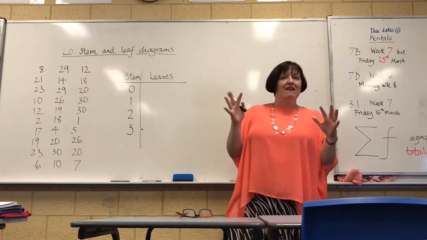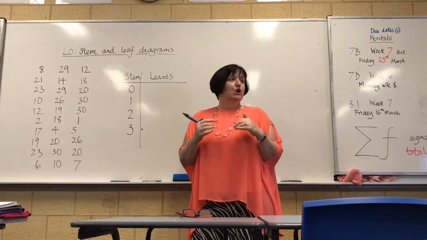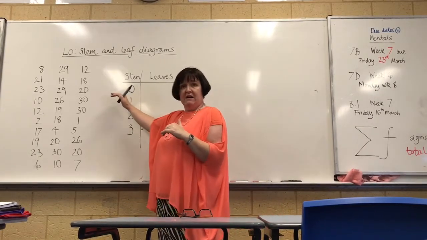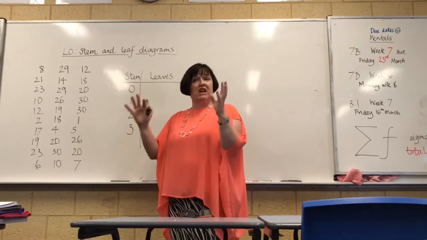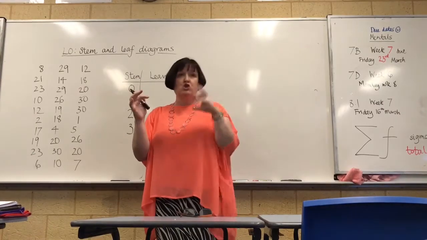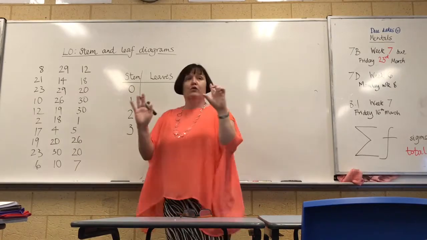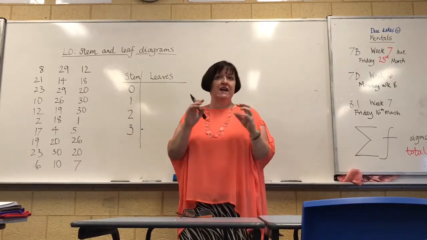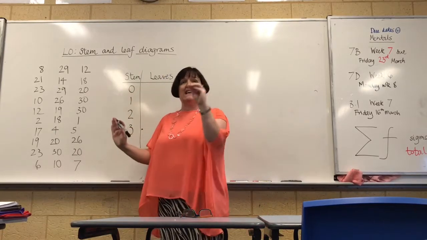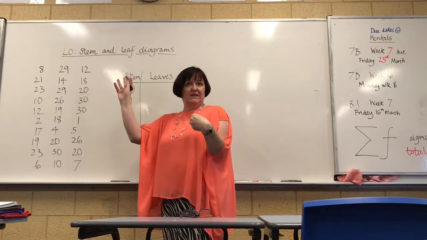Now, there are various different ways of transferring that data onto here. If you wanted to, you could do it numerically and start with all the ones below 10. What I'm going to do is literally transfer the data over. This is just a normal stem and leaf diagram. It's not ordered, and we'll do that later. As I said, main error is human error. So when I deal with one of these bits of data, I need to indicate to myself that I've done it. You can either cross it out or put a little tick next to it.